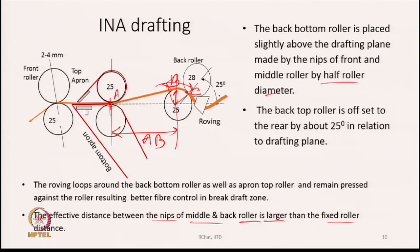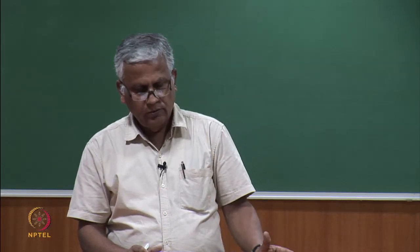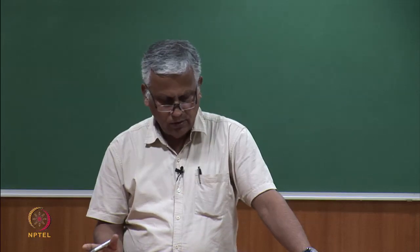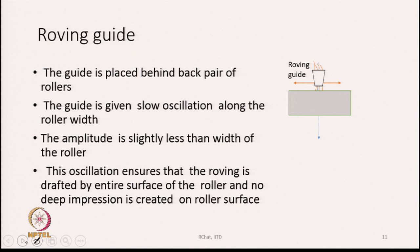That is another advantage we have: the nip to nip distance has increased, while the center to center distance of the bottom rollers has not changed. Just because of the placement of the top roller backwards, we are actually extending the nip backwards. From there, another thing about the drafting unit is the roving guide.